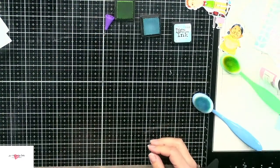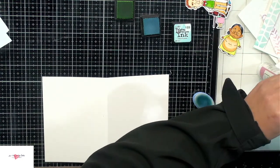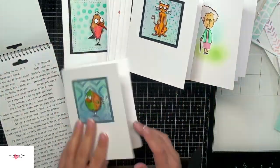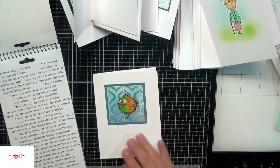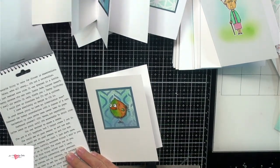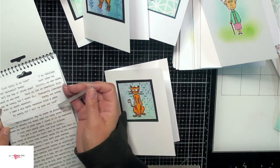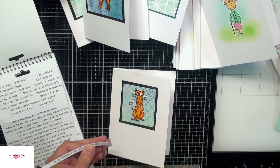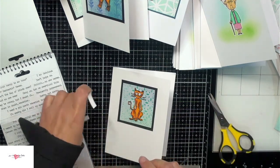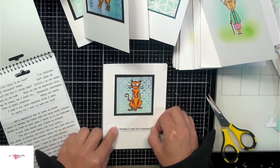We're going to move on. I'll just do the same thing with mowed lawn and tumbled glass for the remaining backgrounds. I've got all my images and backgrounds stuck down and completed and now it's time for the fun part — matching our snarky sentiments to the right image. There are so many good ones on here. There is adhesive on the back of these stickers but I will be adding some art glitter glue just to make sure they don't come off — that's the last thing I want is for these cute little sentiments to be coming off the card.